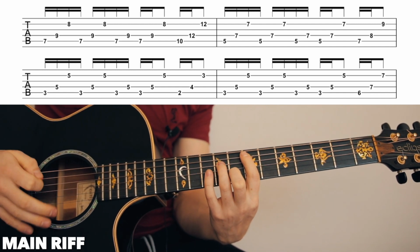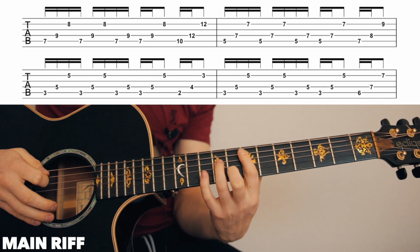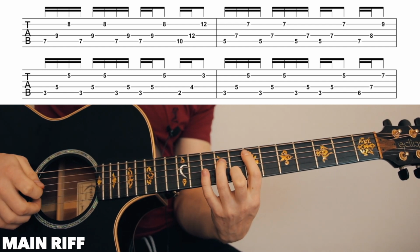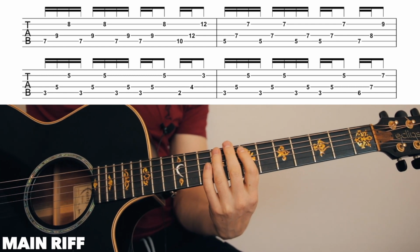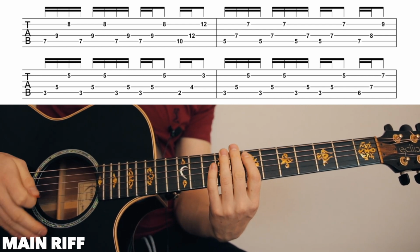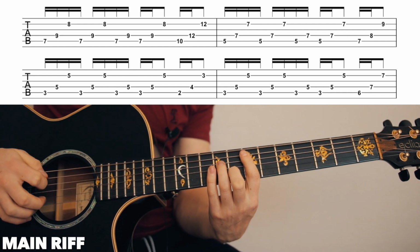Okay, just 1, 2, 3, 1, 2, 3. Okay, but then we're going to just do bass note twice there, those 2 notes, just kind of in the middle there, and then we'll do another set of 3. Okay, so set of 3, then a set of 2, and then another set of 3, like so. 1, 2, 3, 1, 2, 3, 1, 2, 1, 2, 3. It's a little confusing because of that set of 2 in there kind of confuses things.